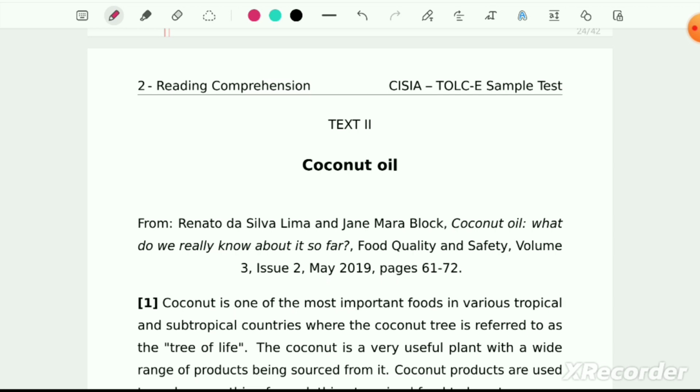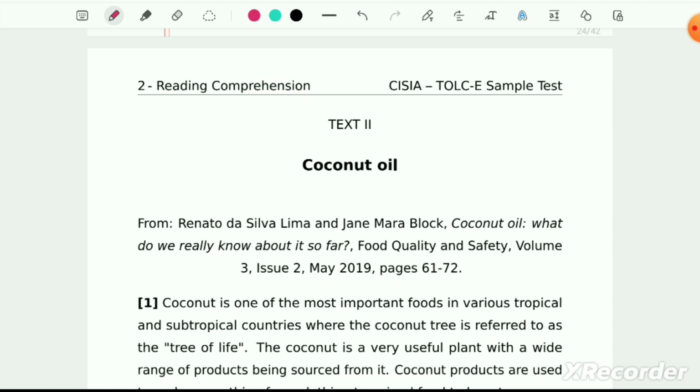So today we are going to address an important part of the TOLC exam, that is reading comprehension. During these tutorials I will summarize some very important points that are important to solve this kind of problem. So first of all, it's important to see the question structure, like how many questions in the reading comprehension will appear.